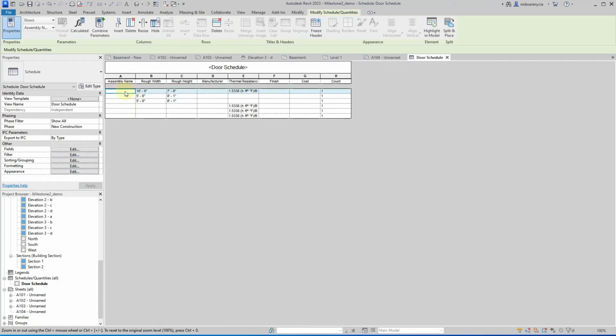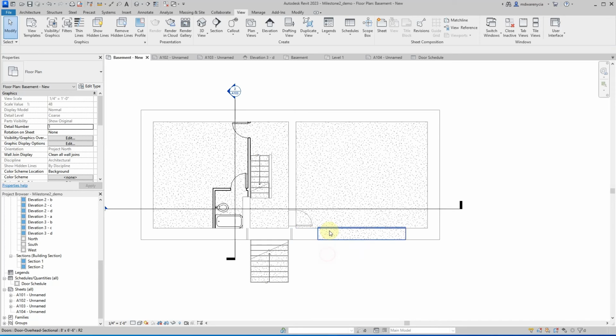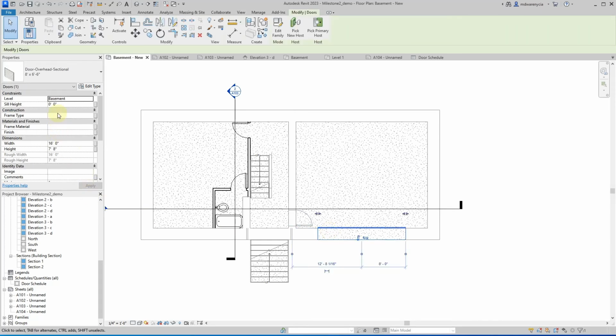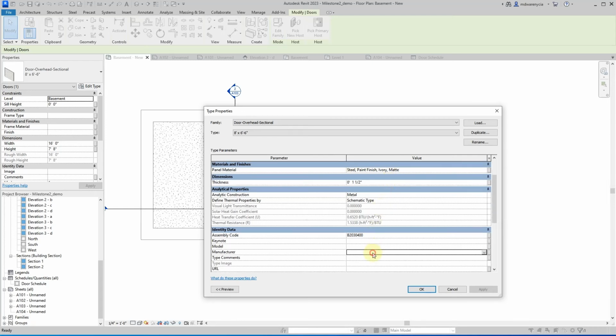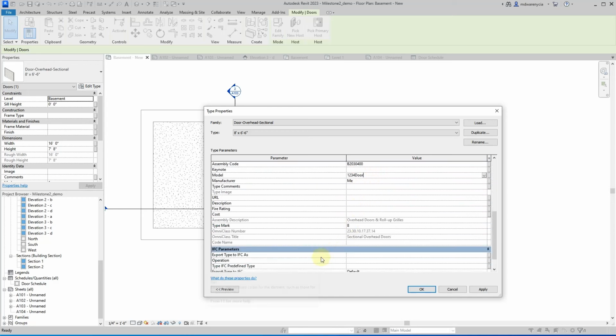So yeah, these values, some of these are just going to be fixed based on what the product or the object was. There's obviously probably going to be no manufacturer or assembly name for these because I just used the generic default Revit ones. Let me see if I can actually change the name here. Manufacturer, model. Is that model? Yeah, the 1, 2, 3, 4 door. I don't see a name in here.